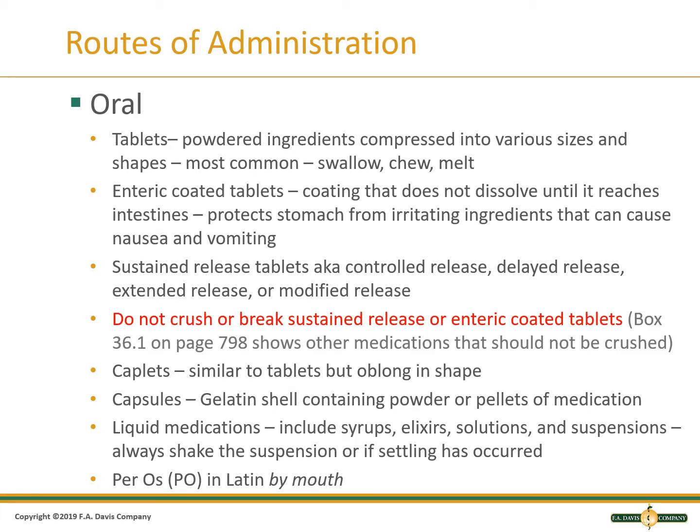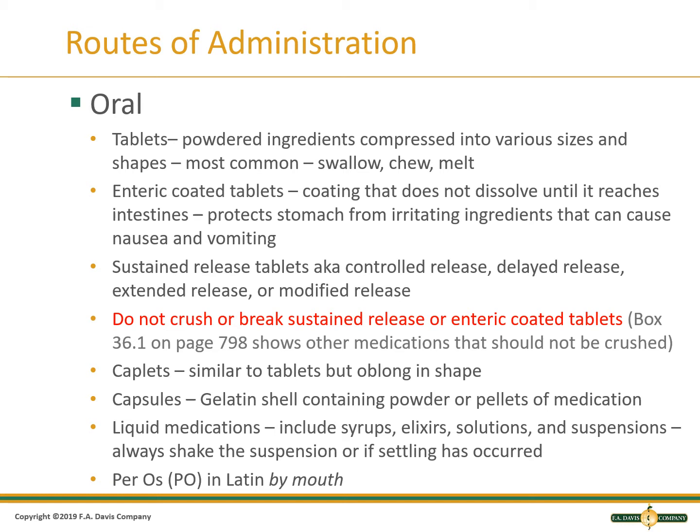Tablets are the most common form of oral medication. They are made of powdered ingredients compressed into various sizes and shapes. They can be swallowed, chewed, or disintegrated on contact with saliva. Most tablets are made to be swallowed. Others may be designed to dissolve in the buccal cavity, that is between the cheek and gum, or sublingually, under the tongue. Enteric-coated tablets have an outer coating that does not dissolve until it reaches the intestines.